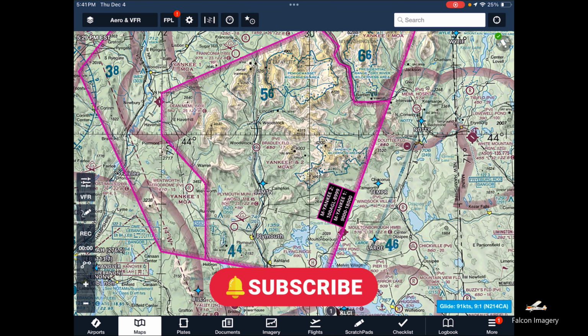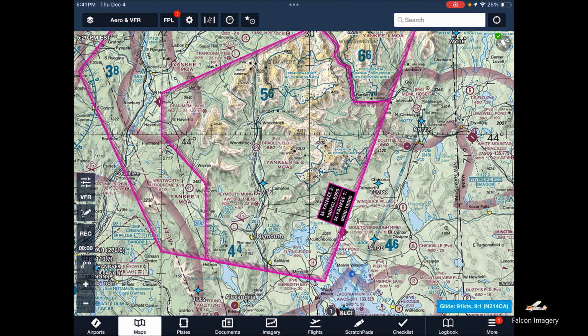It's also important to appreciate the fact that military aircraft may or may not see you while you're flying in that airspace. So it's important, again, to make sure you know the area is active or not, and if it is active, to stay out of that airspace to avoid finding yourself as a statistic.